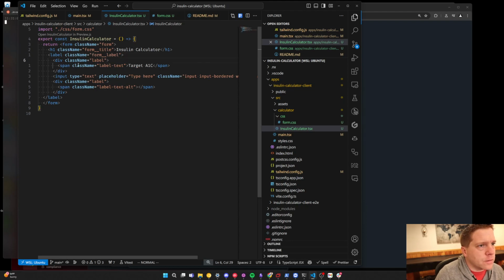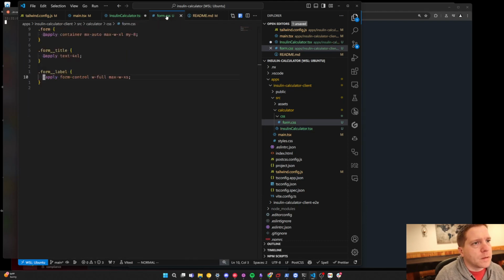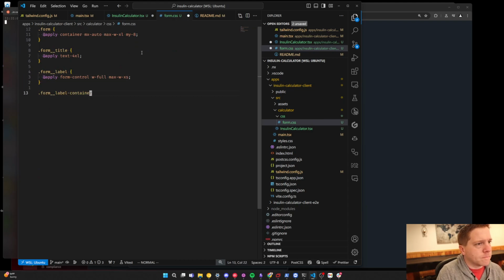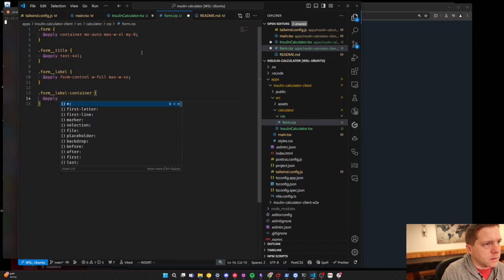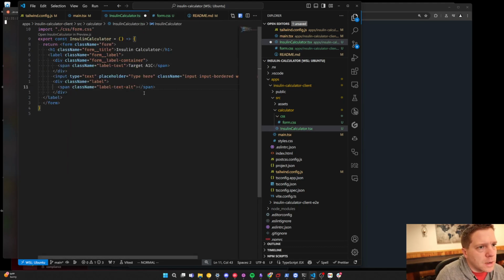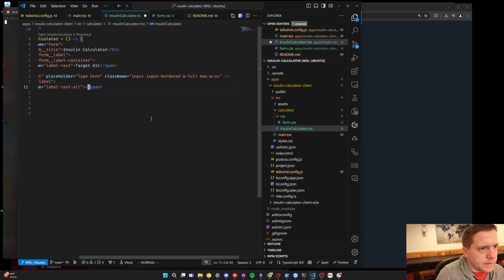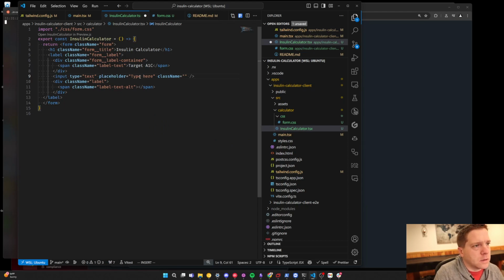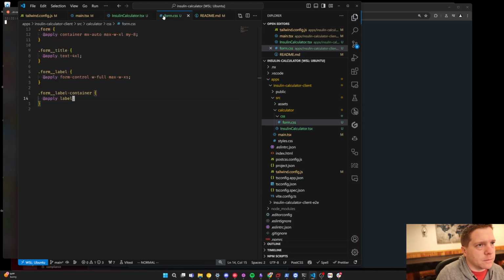And then here, we've got a label, let's call it label container. And we apply label to that. And then we're just going to take all of these inputs and change this to form input, like so.